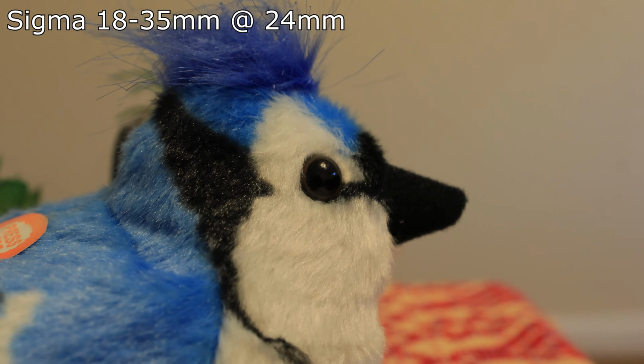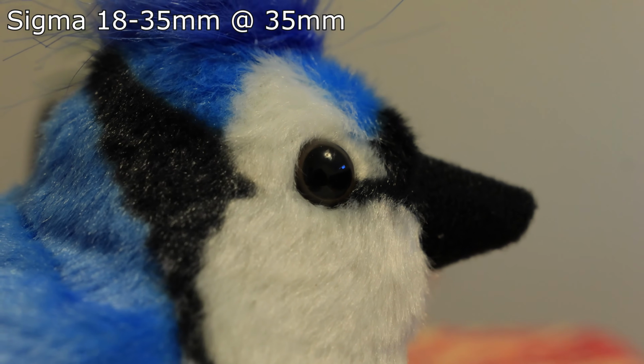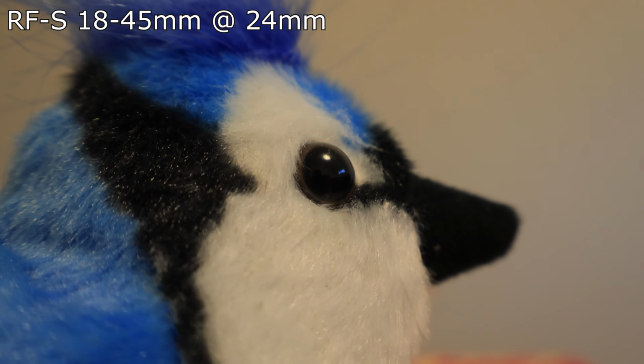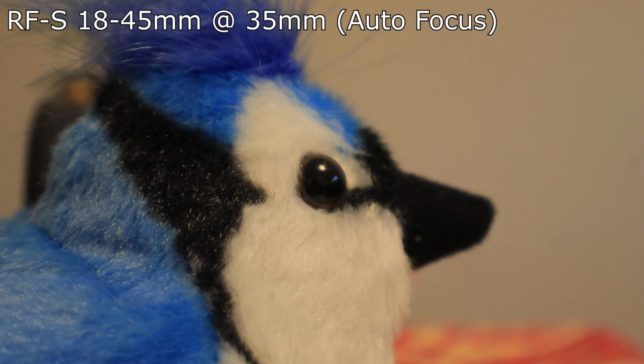Here, I attempt to focus as closely as possible on one of the Blue Jay's eyes using manual focus, with a bonus autofocus attempt for the RFS 18-45.